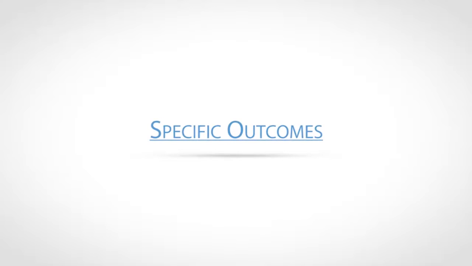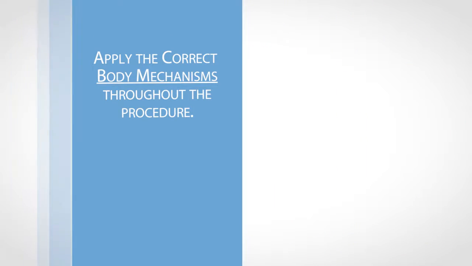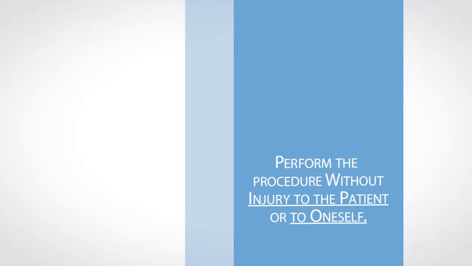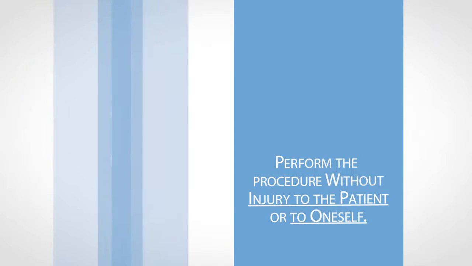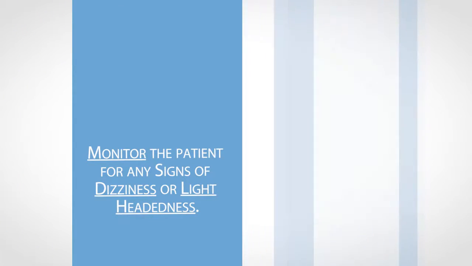Specific outcomes: learners who have been assessed and found competent in transferring a patient from the bed to a chair will have achieved the following specific outcomes and will be able to apply the correct body mechanisms throughout the procedure, perform the procedure without injury to the patient or to oneself, and will be able to monitor the patient for any signs of dizziness or lightheadedness.